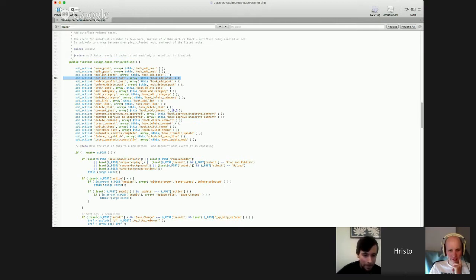So what we did is we completely excluded the WP cron PHP file from the cache, so it's hit every time, and then we added this hook which checks when a post has reached its publish date. Those two things fix this issue. That's one of those things we couldn't have thought of initially, and that's why all the feedback we get is really important for us, and we always monitor that.